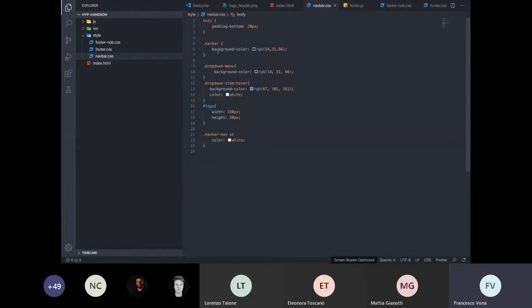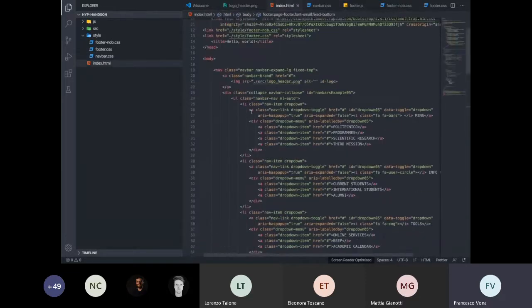As you can see, I set the color of the navigation bar, the color of the drop-down menu, the behavior while hovering over the drop-down item, the dimension of the logo, and also the color of the anchor tag inside the class navbar-nav.